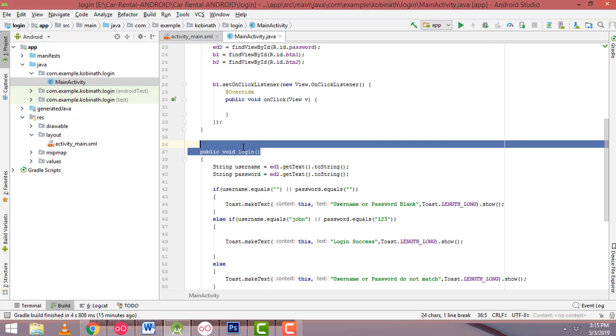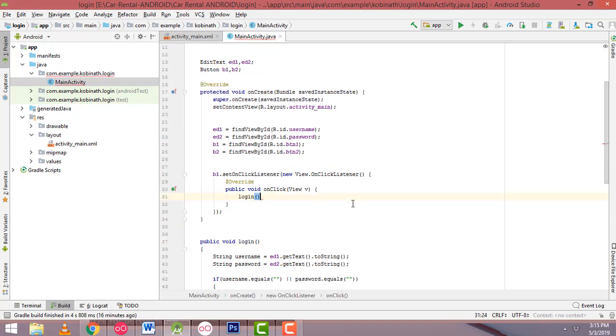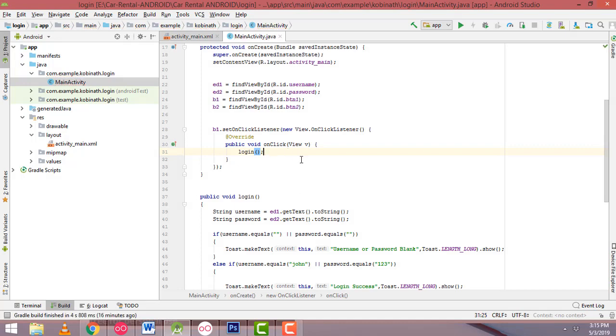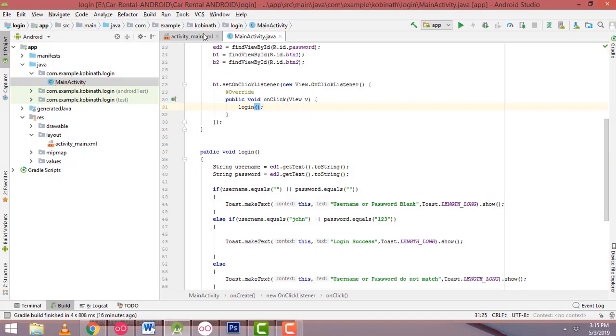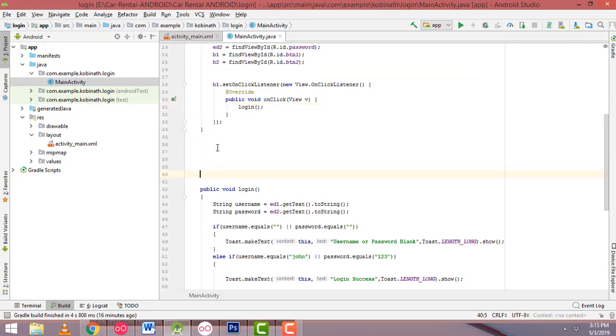Now control C to copy this function and paste it in this onClick here. Now I have another button, the cancel button, so we have to write the code for the cancel button.